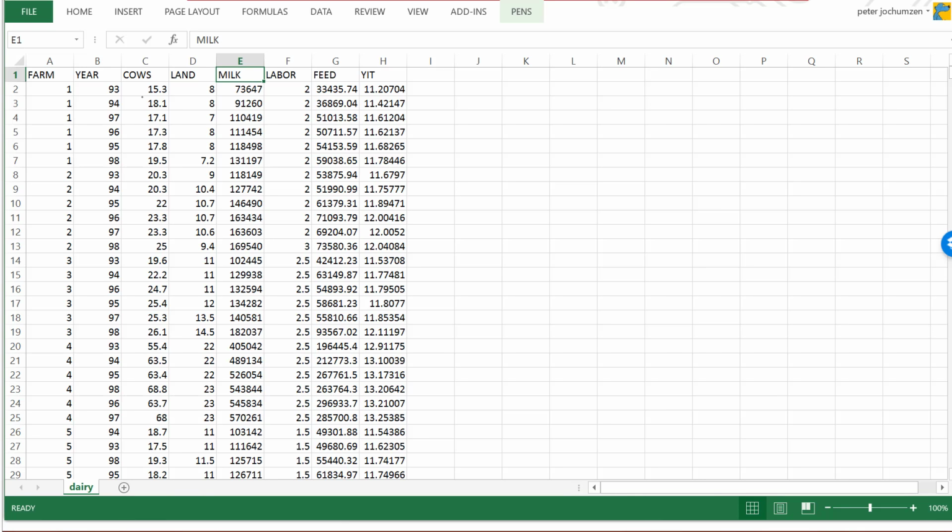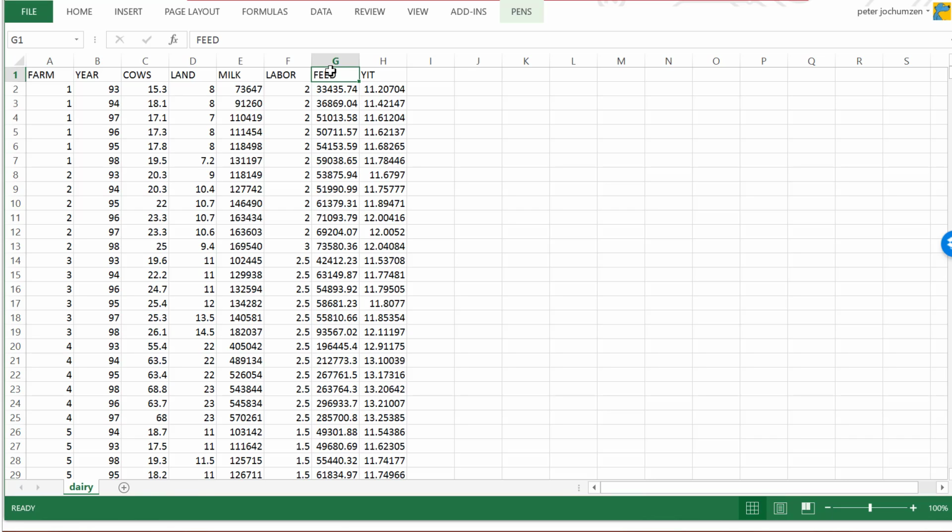In this particular example, I could use the milk production as my dependent variable, and explanatory variables could be things such as the number of cows, size of land, how much labor and feed is used in a given farm at a given year.